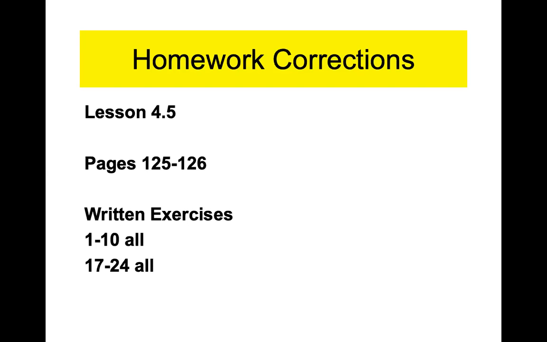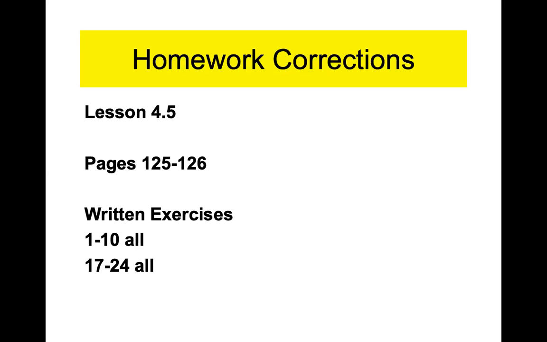Number 17. If it's a pentagon, it's got 5 sides. It also has 5 angles. So if all of them added together is 540, this is the question. Well, then that means each of them divided by 5, you get 108 degrees. So 17 through 24 are all basically this question.